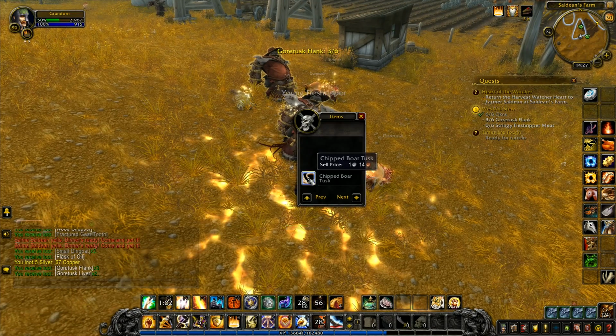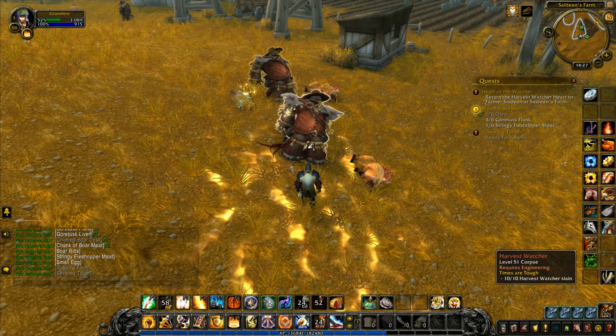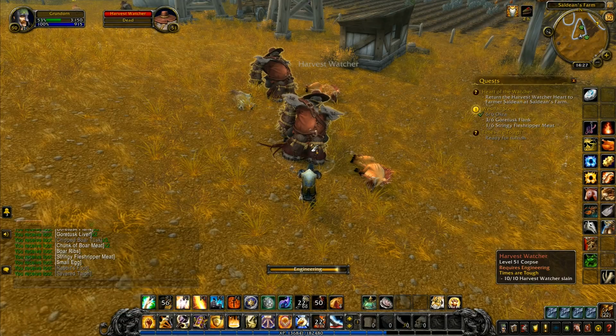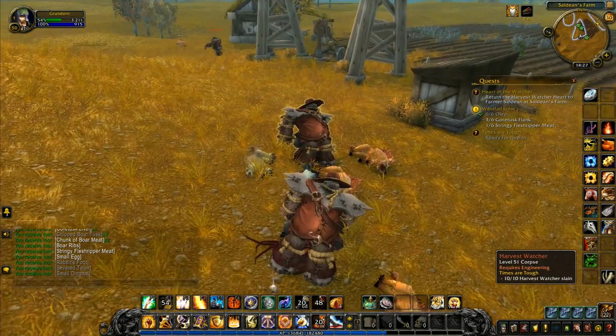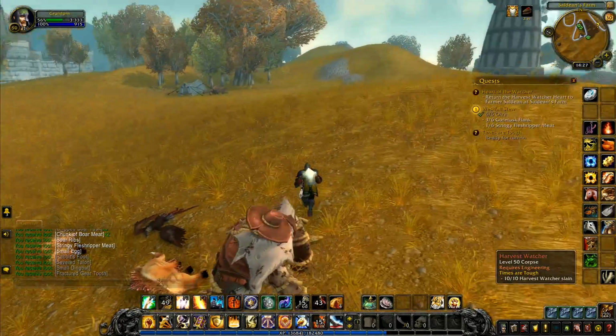Gore-Tusk flank. There, we got some liver. We got the stringy. We got some small eggs. Small eggs are good. They're worth a bit. I've got everything here. I'm getting all kinds of stuff. This is good. This is what we like. We like to get lots and lots of extras.